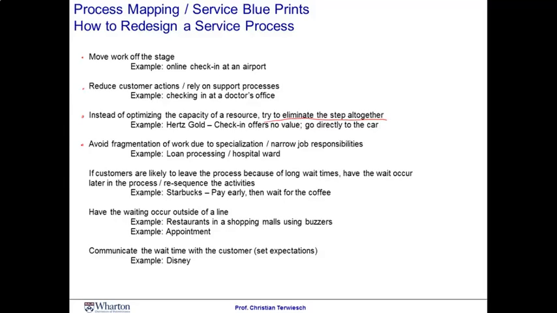oftentimes is they keep on coming back to us, asking us for more information. The main reason for that is there are many people, oftentimes very specialized people, involved in processing a mortgage request or other things, and they keep on coming back to the customer. I, as a customer, I hate this part. I think it's the bank's job to figure their coordination out instead of me providing them with all kinds of different pieces of information. So avoiding fragmentation and interacting with one face to the customer, as opposed to having the customer interact with many parts of the organization, seems like a good idea.